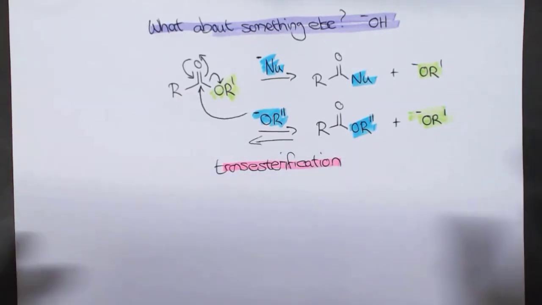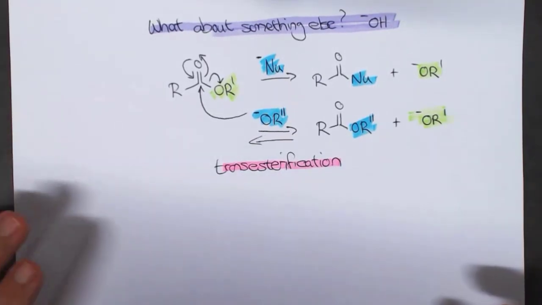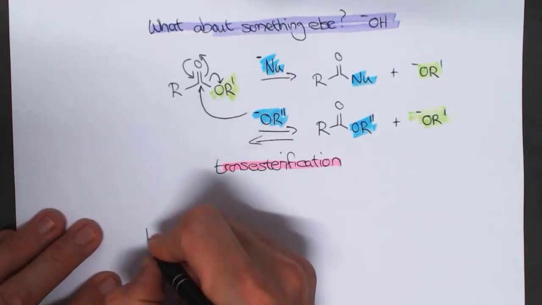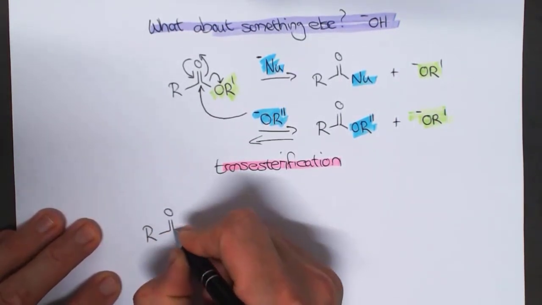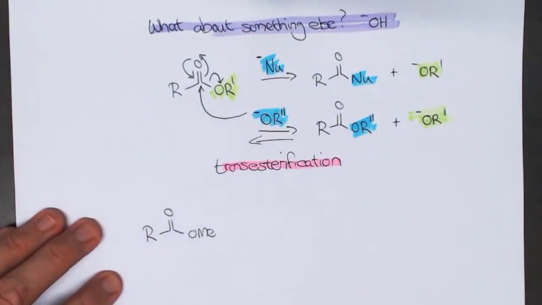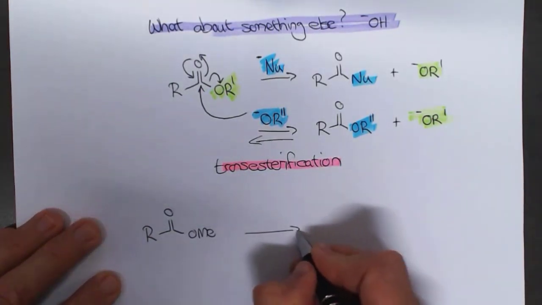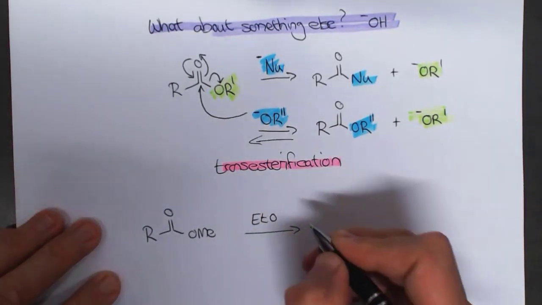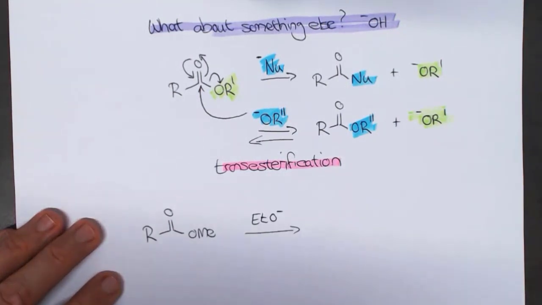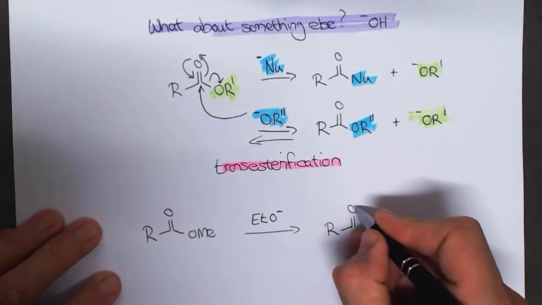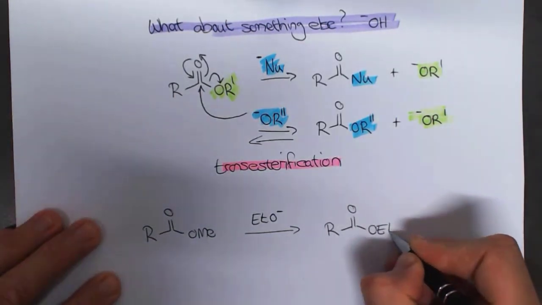So a practical example of doing something like this, where this would work, is say, for instance, we've got some ester, and maybe it's a bit of a boring ester. It's a methyl ester, and we don't really want the methyl ester anymore for whatever reason. Highly unlikely, but anyway. What we want to do is we rather want an ethyl ester. So what we want to do is we want that to act as the nucleophile so that we can do the transesterification and end up with an ethyl ester.